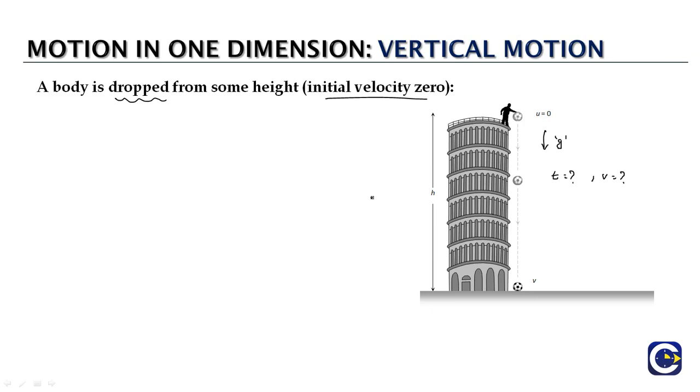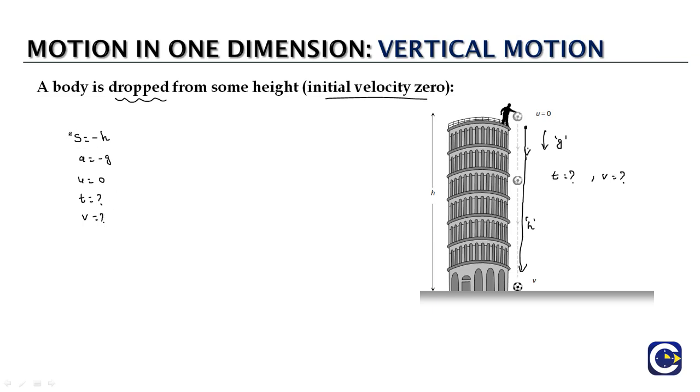Now when we look at the motion of the object, it is initially at the top of the building and finally it is coming down to reach the surface of the earth. So the displacement here is measured in the downward direction. So the displacement value S in this case when it is reaching the surface of the earth will be minus h, and acceleration value will be minus g, initial velocity will be 0. From this we will try to find what is the time and also what is the final velocity.